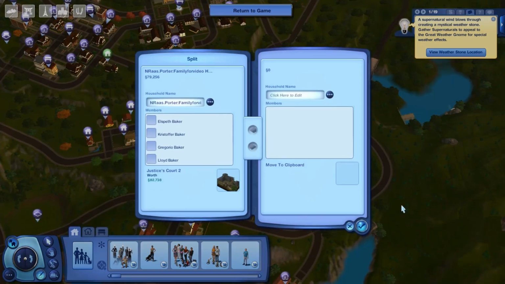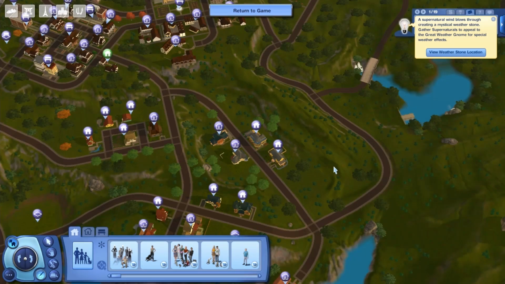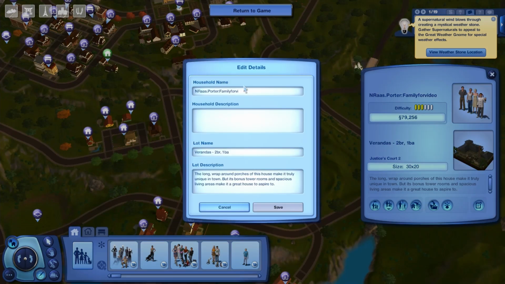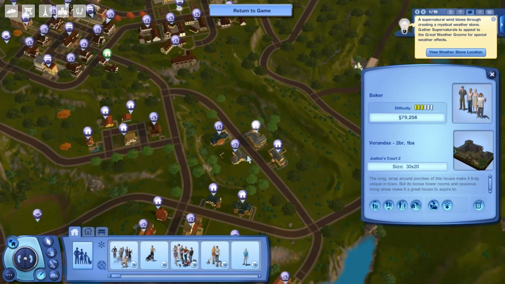So I'm going to go into split up a household and rename it. So it looks like we have the Bakers in here, so I'm going to rename that to Baker. And then if I go back onto it, I have to rename it one more time in the edit details as well. That didn't work as I had expected it to. Okay, Baker. So there we go.